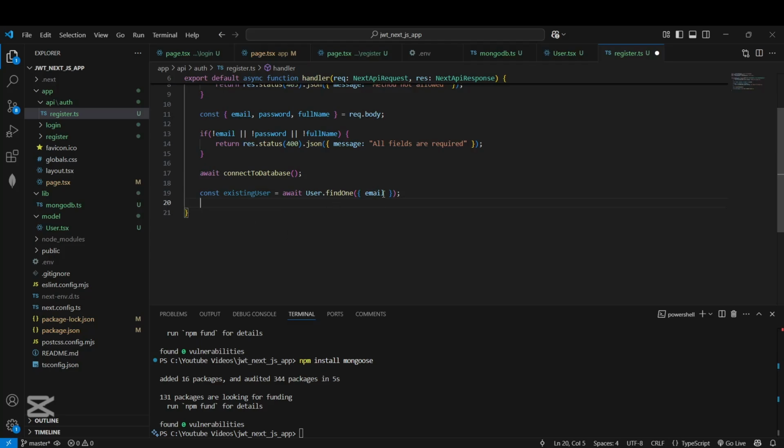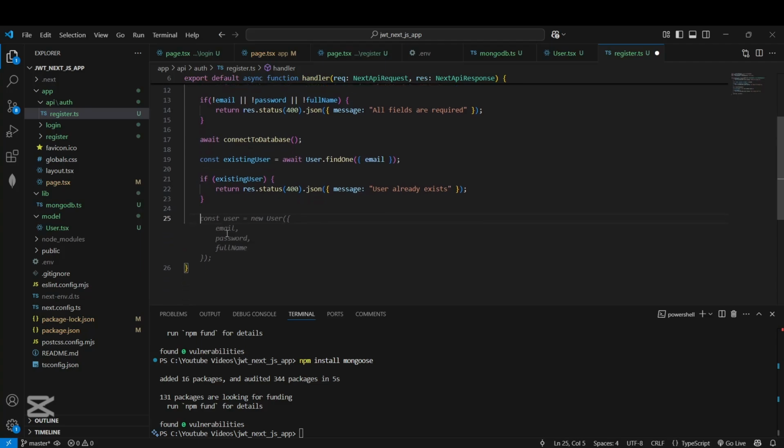So since this email value is unique, we can check if a user already exists with this email, and if this user is existing, we can return status 400 with message user already exists.